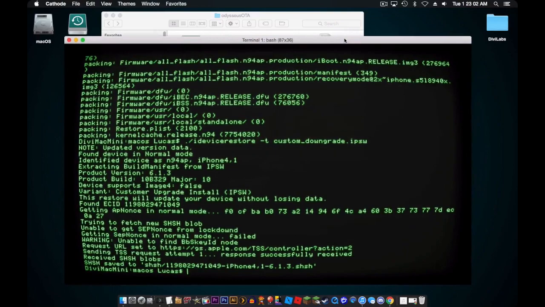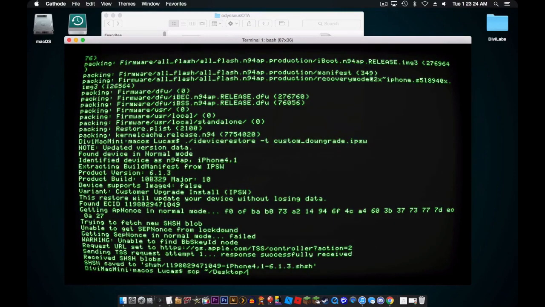And it's pretty simple. So you basically type in SCP, then the path.